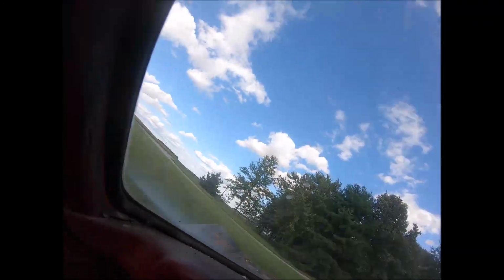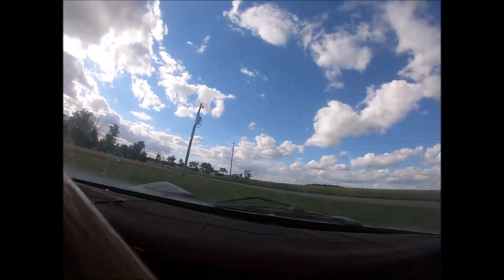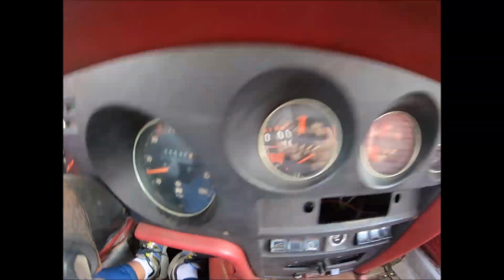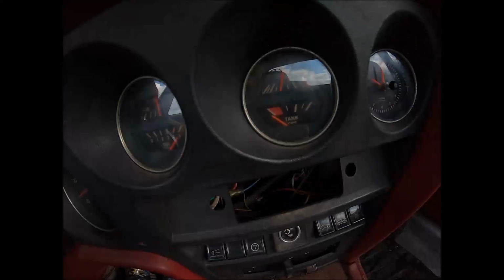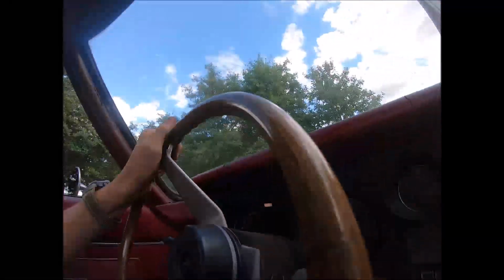Let's see how fast this thing can go in a circle. Woohoo! Let's see how fast I can go in a circle. That's how fast I'm going in the circle, guys, without drifting. Holy crap, dude. This thing is so much freaking fun.